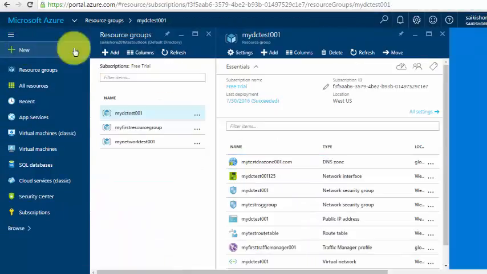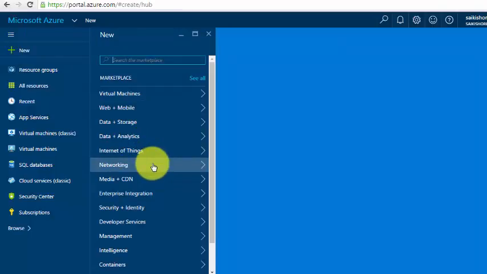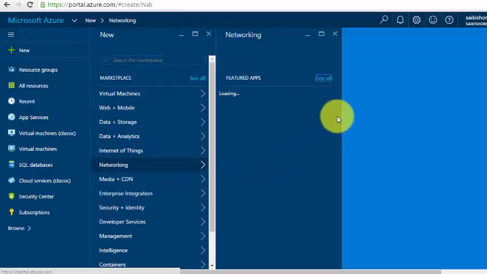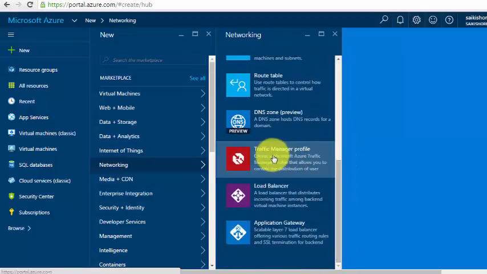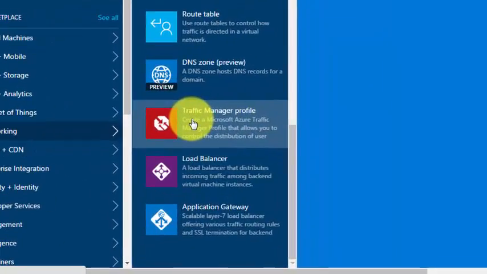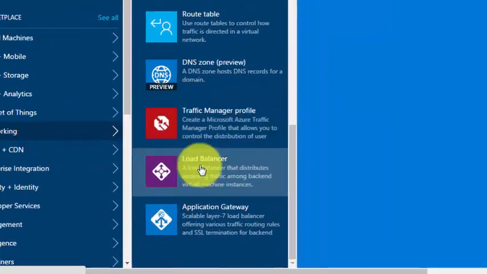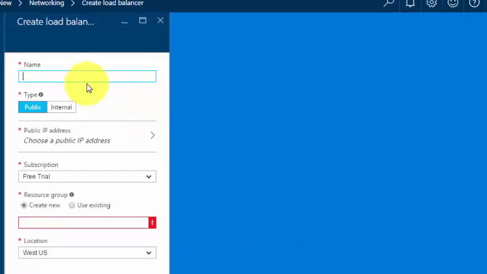So the next thing we have under the networking is a traffic manager profile. We already covered traffic manager profile in my previous video session, so you can just go ahead and check that video. And the load balancer, here you can give the my test load balancer 001, public or internal.